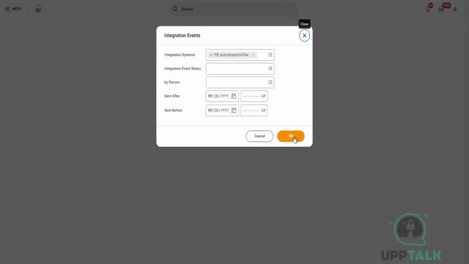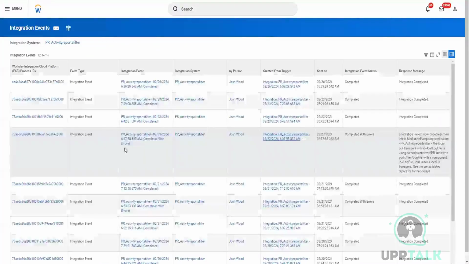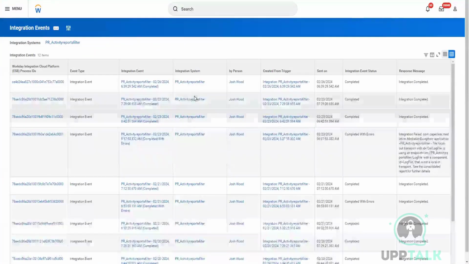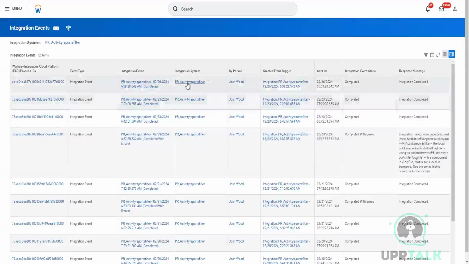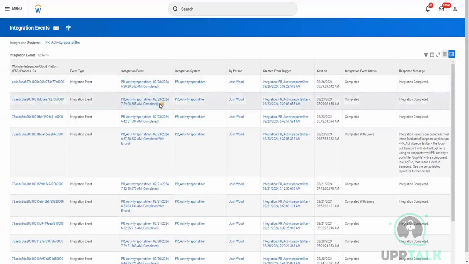Just click on OK. Open the second one. No, not that, the integration event. The third column. Oh, okay, this one. One below. Yeah, open that. Just open that.